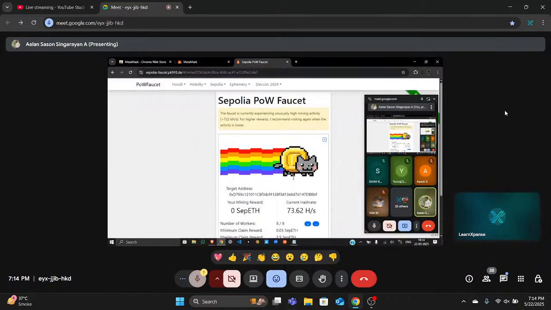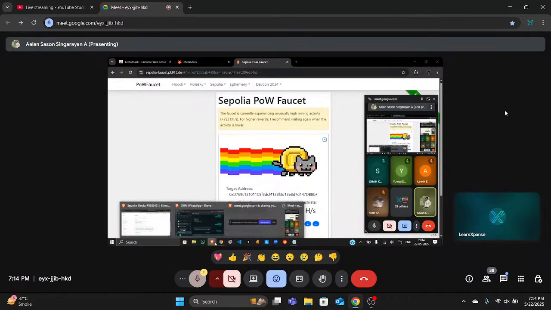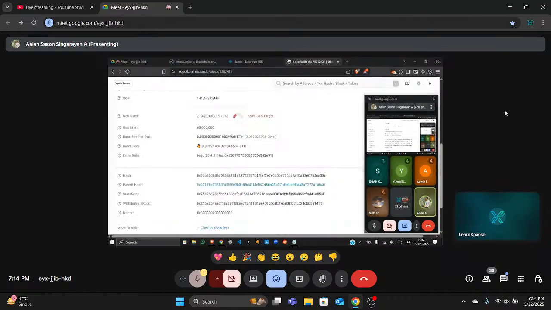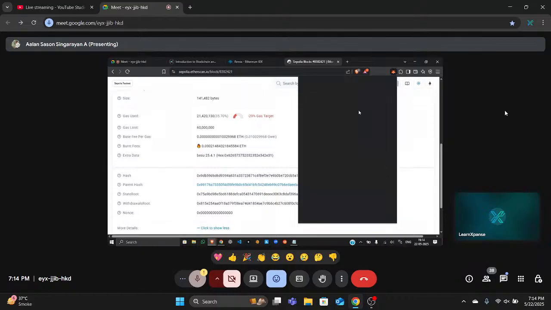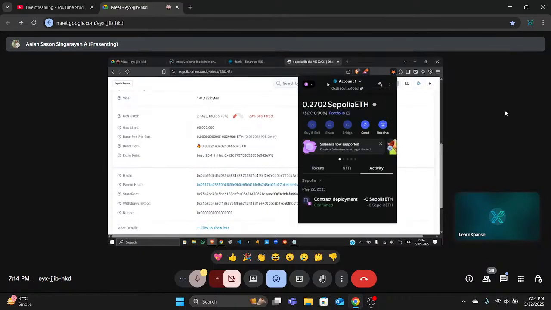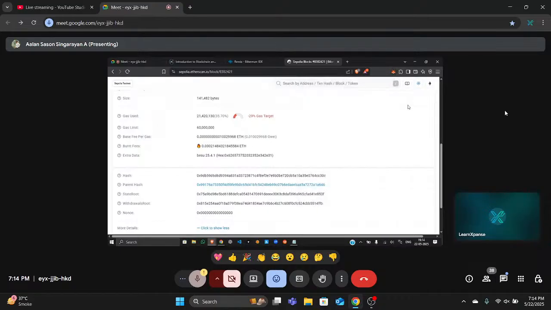So I'm telling you, this is how you mine test coins, which I actually had when I did my transaction. I had it in my wallet. So see, yeah, I had how much? 0.272 Sepolia. So 0.2 is a lot of money when it comes to Ethereum. Right? So this will be enough for my projects and everything. Actually, it took me a whole night to mine this. So that takes a long time to mine. So let's go on to the further steps.